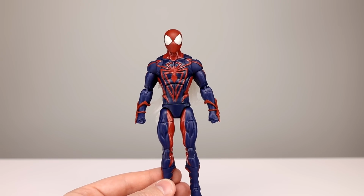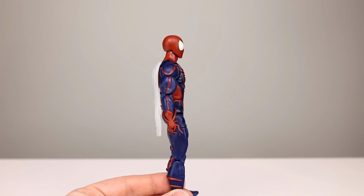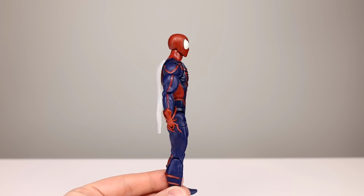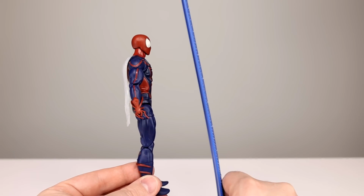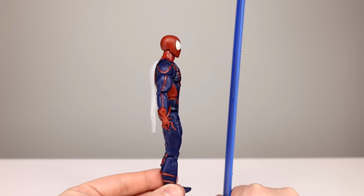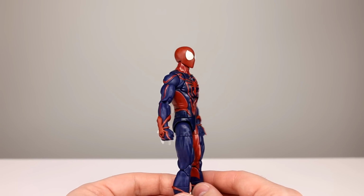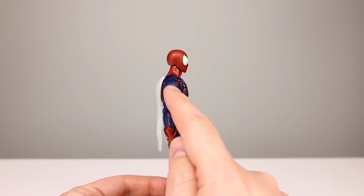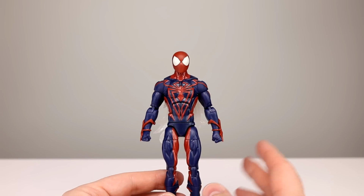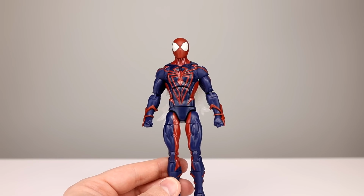Now, that's from the front. Unfortunately, from the side, Hasbro will not either learn how to sculpt or just make figures the way they're supposed to, because it's basically flat. Like, what's the difference between my ruler and Spider-Man? Nothing. It's the same thing on both sides. Give him some thickness. We need the thickness. Why is there no thickness? He has no pectoral thickness at all. His shoulders are so skinny because of the way they do their butterfly joints. It's just weird how flat their figures are. Luckily, if you look at it from the front, it looks really good. So, you're going to have to trade that off, I guess.